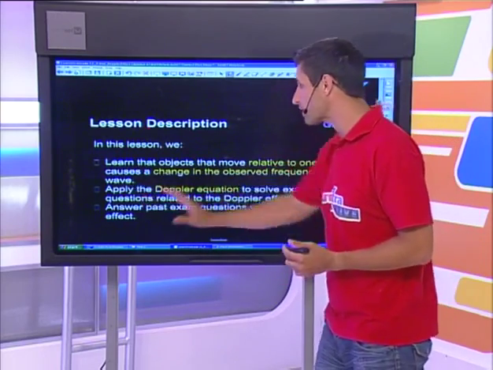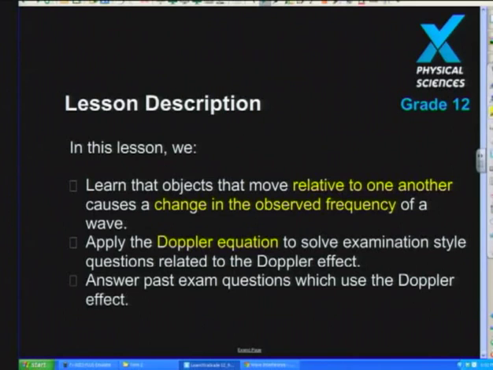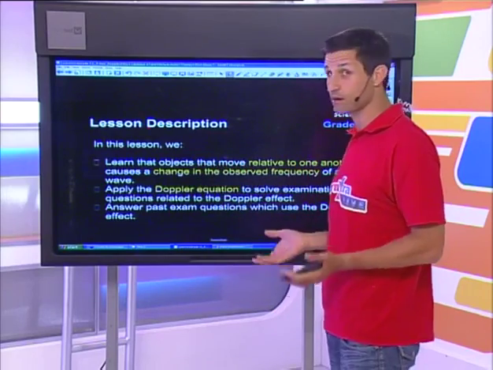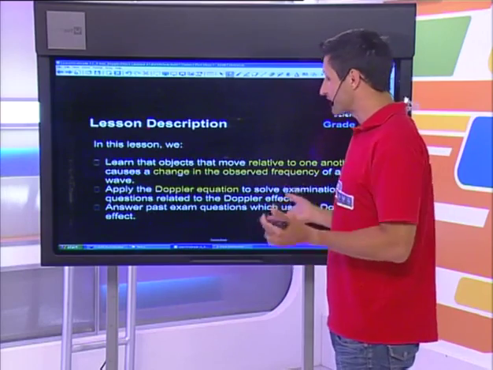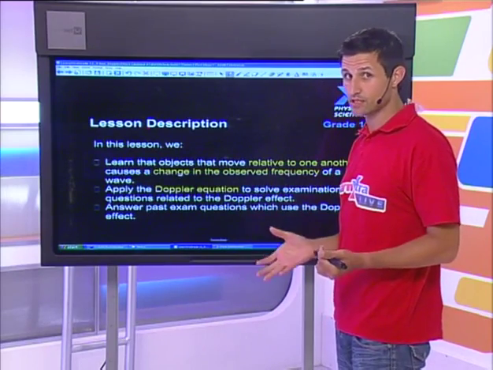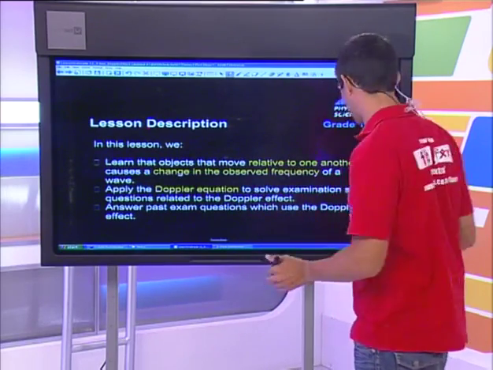So here we go. We're going to apply the Doppler equation to solve examination questions, and then we're going to jump into past paper examination questions. Hopefully, we're going to get some time. I'm going to answer some of your questions as well related to the Doppler effect, but it's really not that hard when you follow some easy steps, and we're going to show those steps to you later on.